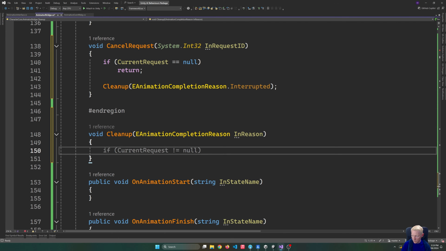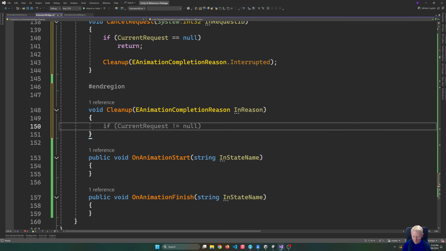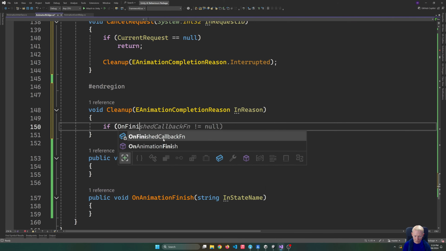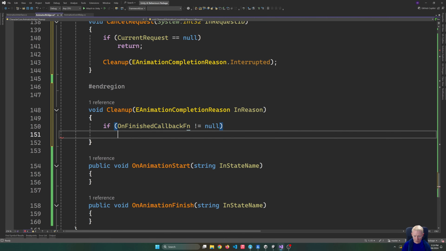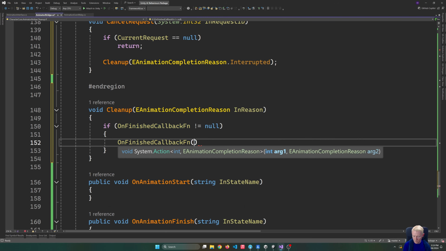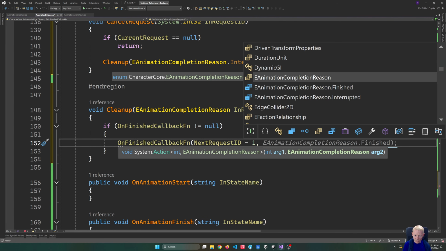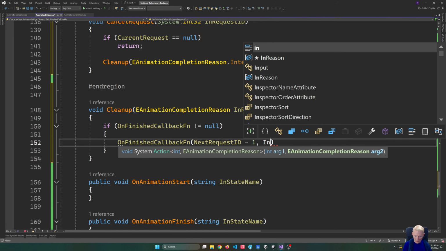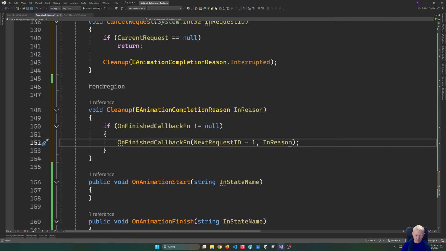Now, what the cleanup does is, okay, well, if we have an onFinish callback, then I'm going to run it with the request that was just finished. And what I'm going to then do is provide that reason.